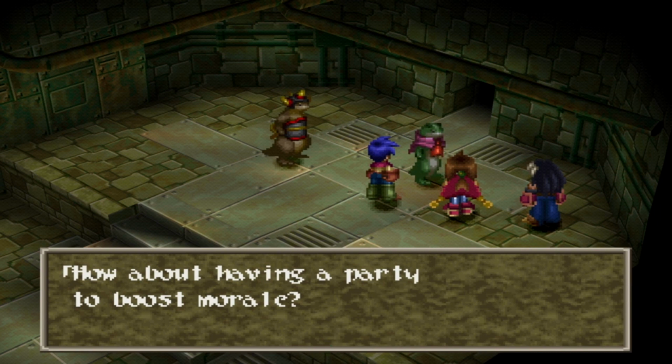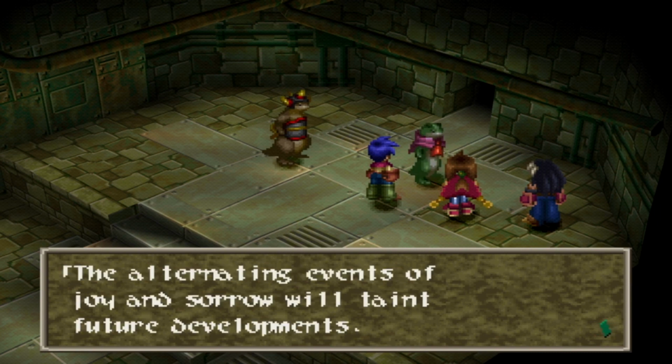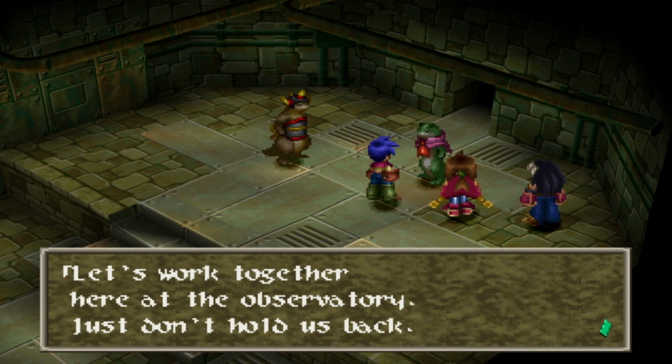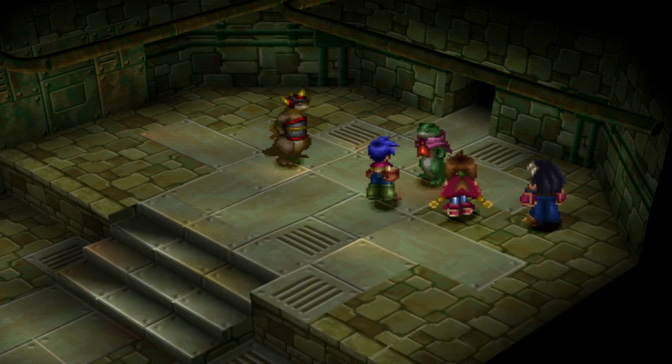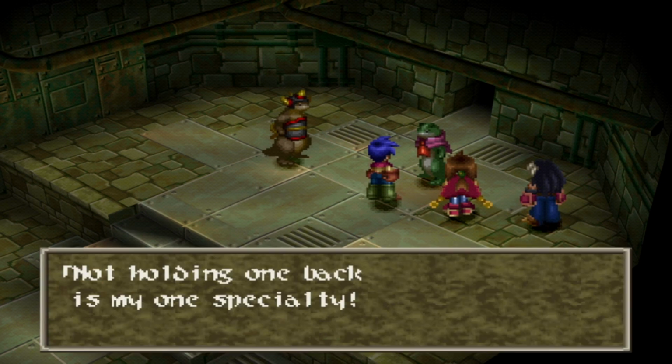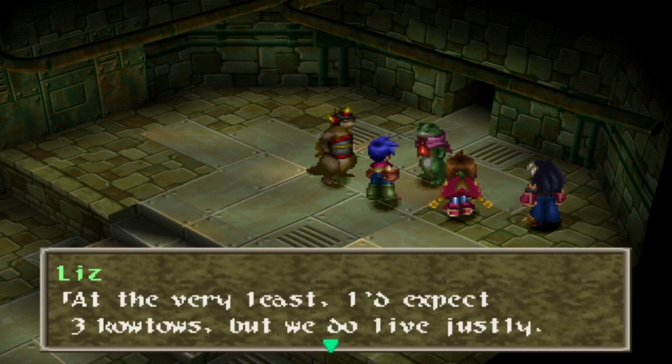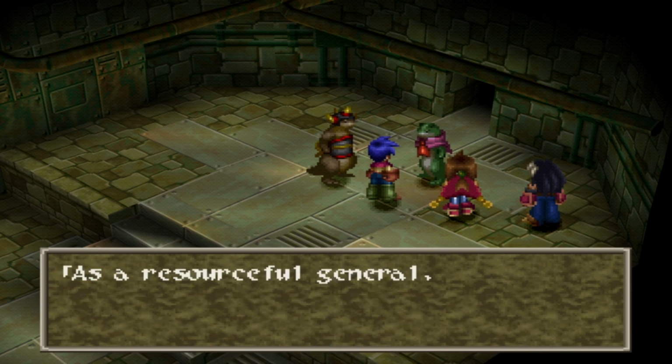How about having a party to boost morale? The alternating events of joy and sorrow will taint future developments. What are you talking about? I understand. No, you don't. Let's work together here at the Observatory. Just don't hold us back. Wow, what a delight. Not holding one back is my specialty. I was born for this day. Ard. At the very least, I'd expect 3 Katos. But we do live justly.